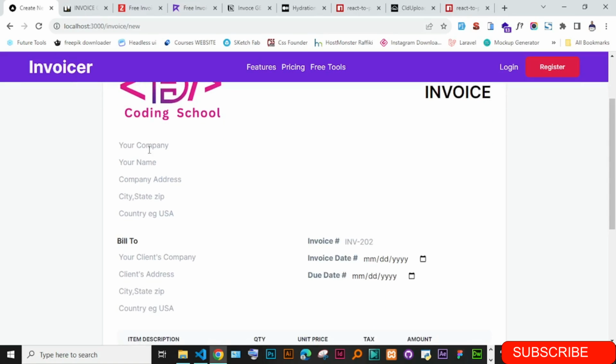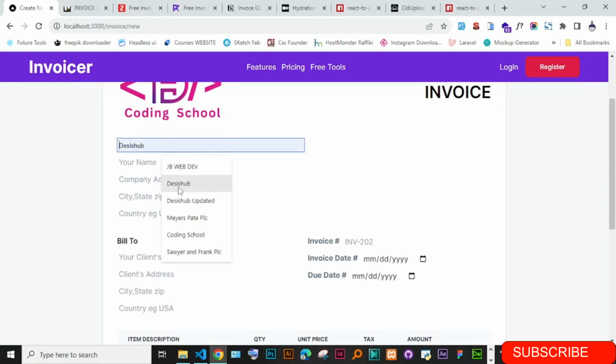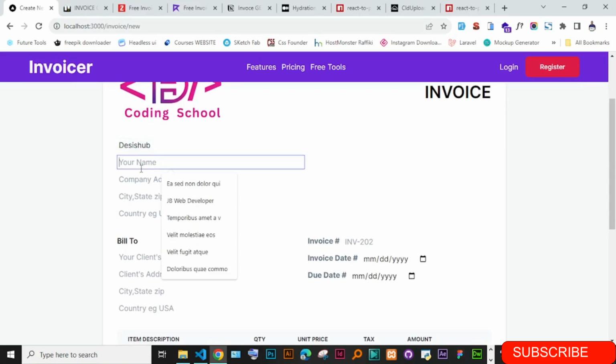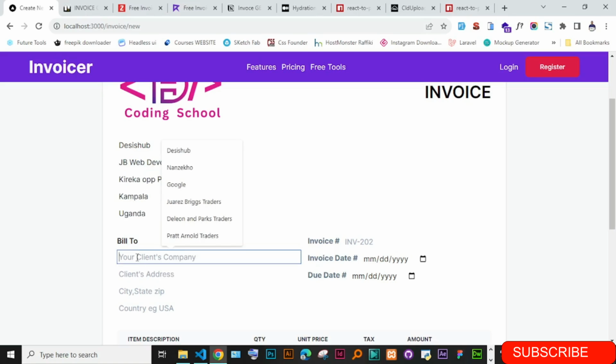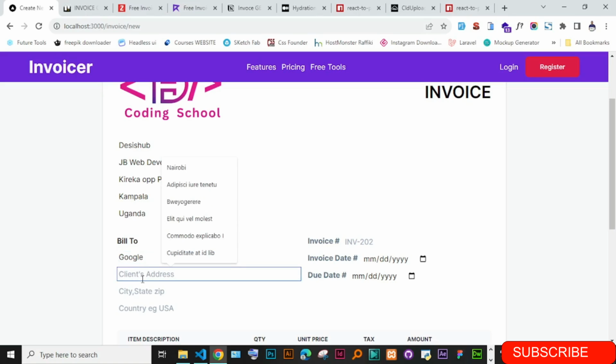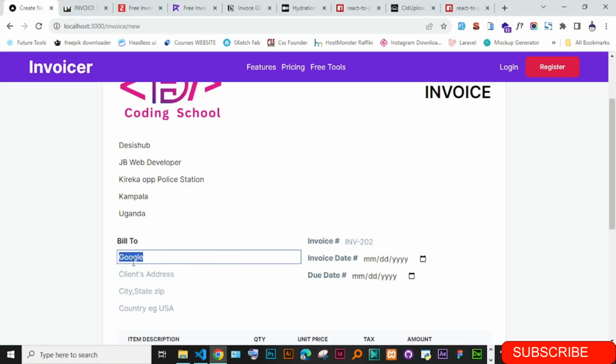Okay, so let's just go ahead and put this one. I'm just going to fill in some details here. Build to, let's just say I'm building maybe Google client address, and just change here to whatever.